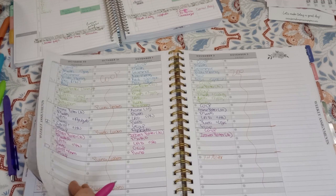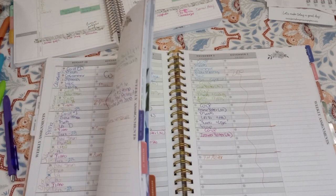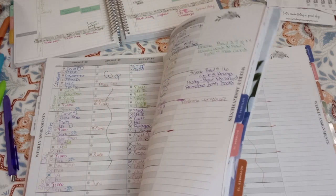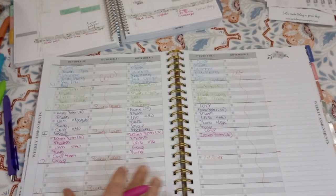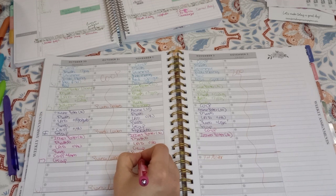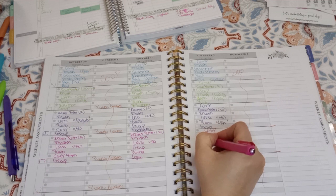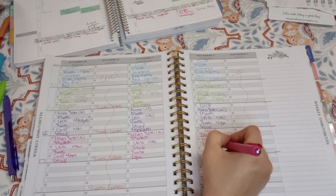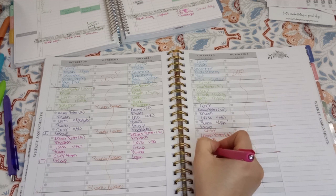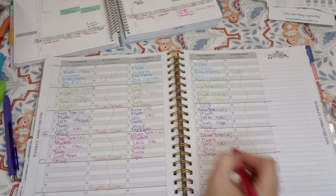And then we will add in, what other things does she do? I like to look at the list sometimes. We will add in logic for her for that day. It'll be some logic puzzles that we do. Math, language arts, handwriting, group time, and piano. And we will leave it there for that one.